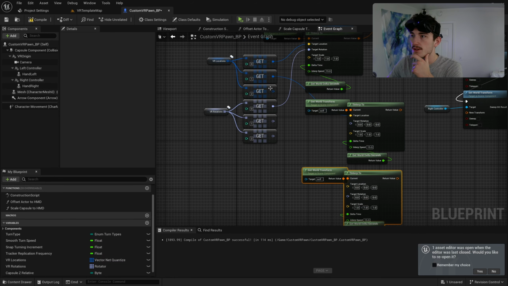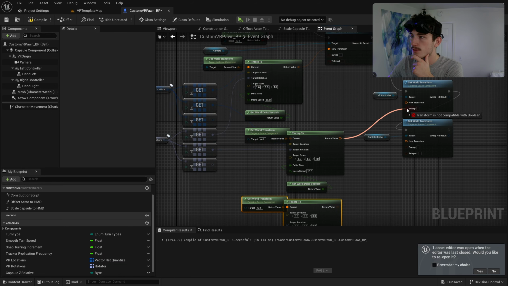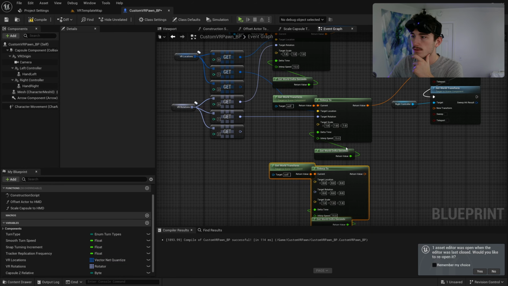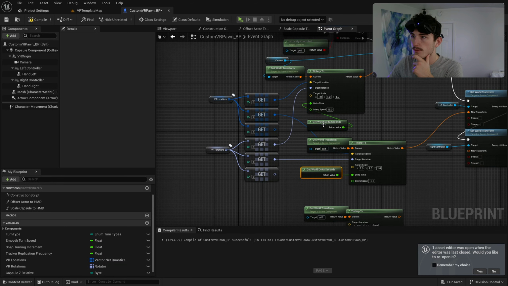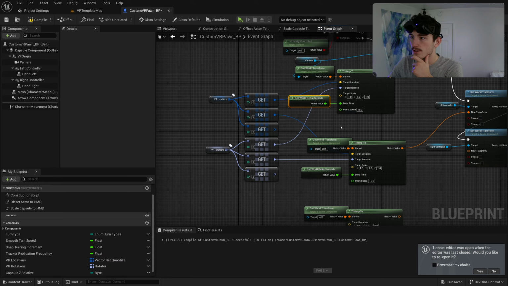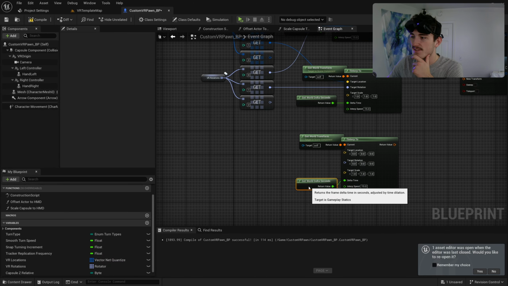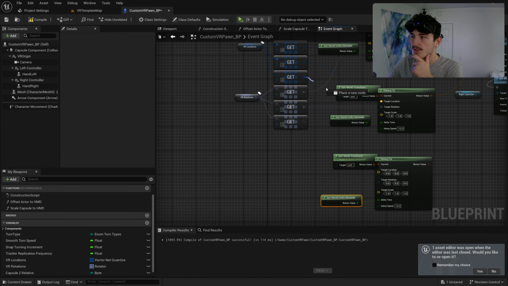So this will be our left controller. I'm just going to try to organize my nodes a little bit here. That'll be the left controller, and 2 will be the right controller.